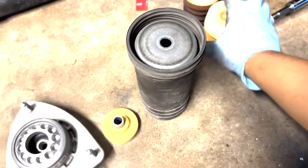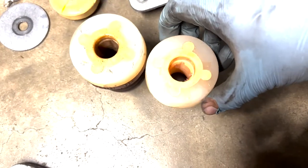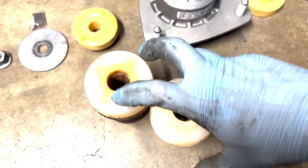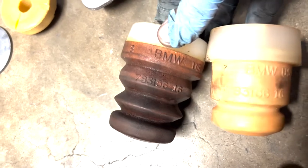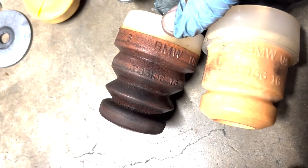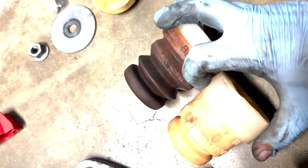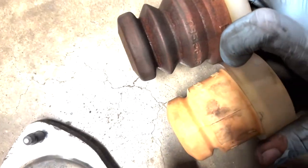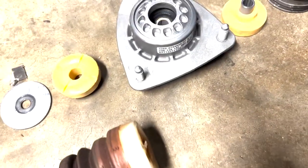Okay. This is also weird. You look at this, they're both BMW. Well, might be this aftermarket, but anyways, they have the same part number. Okay, yeah, that's BMW. They're both BMW part numbers. And it's the same part number. See, 78315616. 78315616. But you can see clearly the old one is longer. See? So I don't know what the deal is, but we'll see. And then we've got the shock.